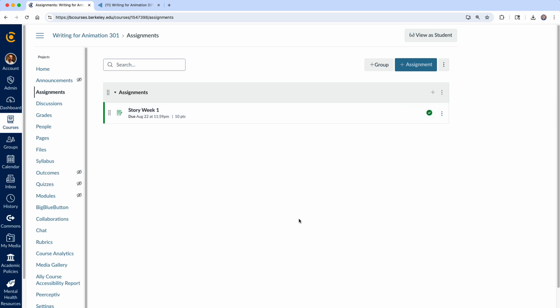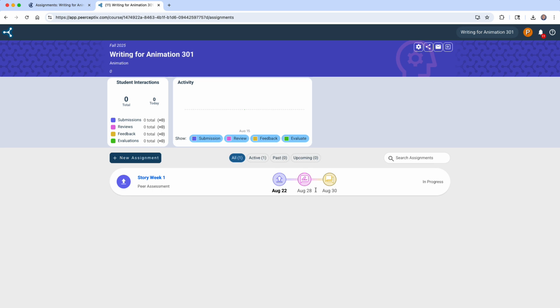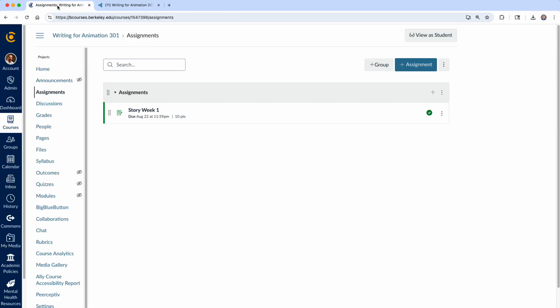And then one last thing that we recommend is to create 2 new assignments that are no submission assignments and put in the due dates for the other due dates here, right? So this is when they submit the assignment. We want to create another event on the student's calendar for August 28th and for August 30th, okay? So the purpose of this is to really make it clear, to give the students the reminder that yes, they've turned in the assignment, but there's 2 other steps that need to happen. So this is an optional thing, but we do recommend it.